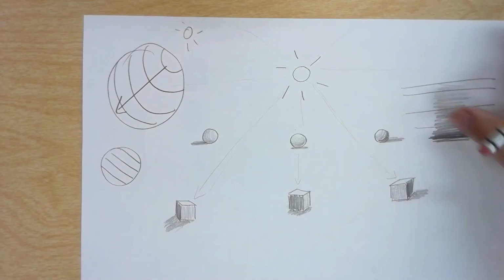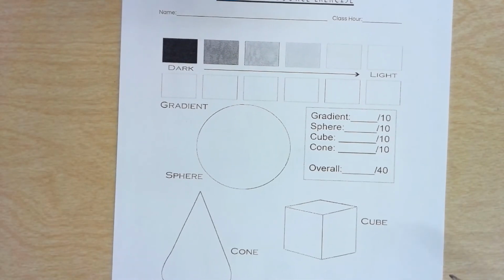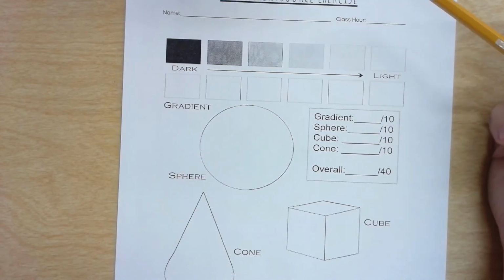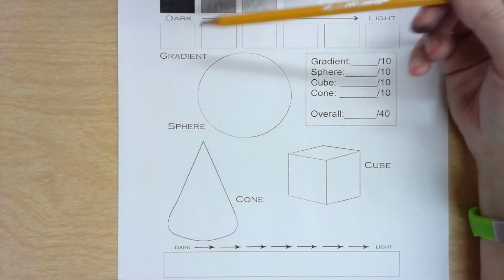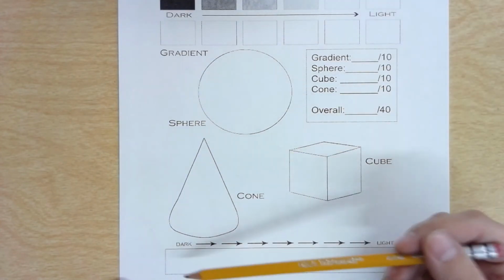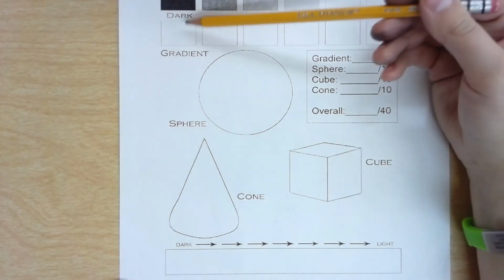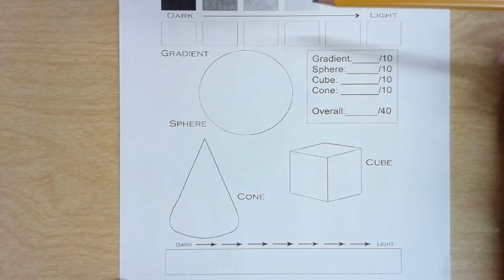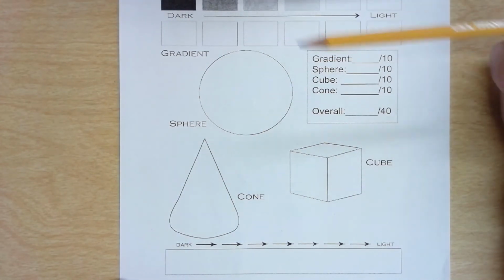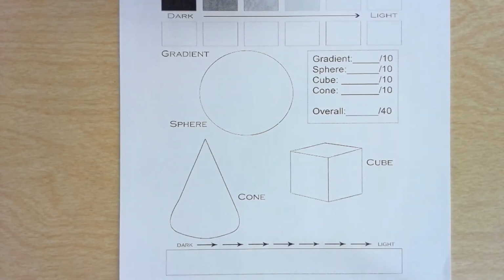Now, how can we use this knowledge and help us with our assignment? Okay? There aren't too many instructions written on it, which is why you're listening to me talk about it. Okay? Thing number one, okay, we have two value scales. One where it is segmented, and one on the bottom where it's gradual, okay? We've done this before. So fill it in, dark to light, shade it in, smooth it out, take your time. Here, nice and gradual.